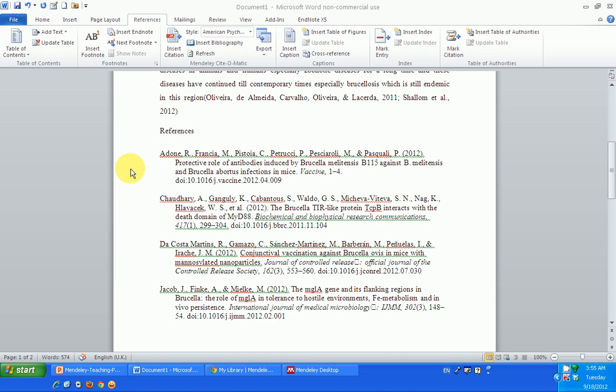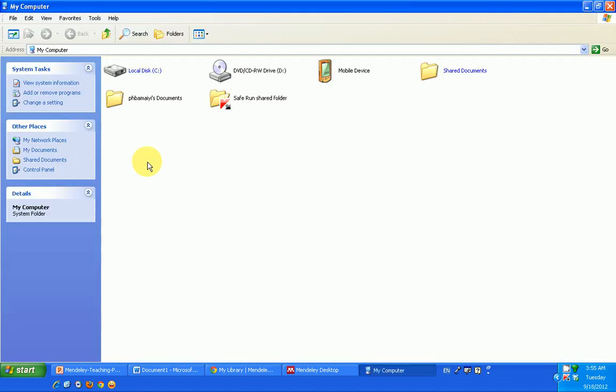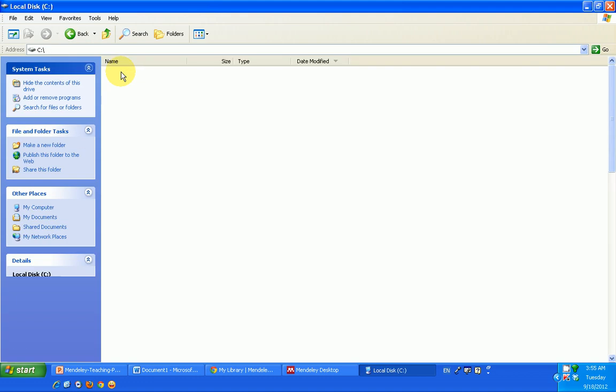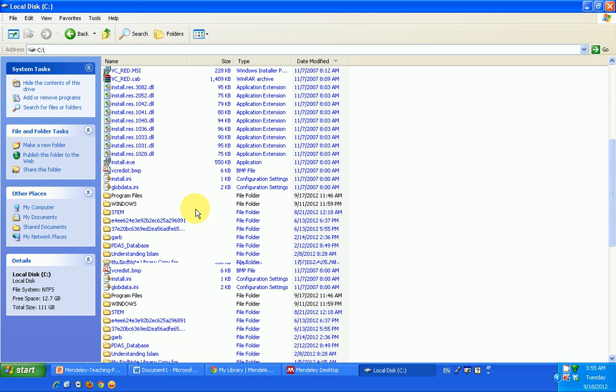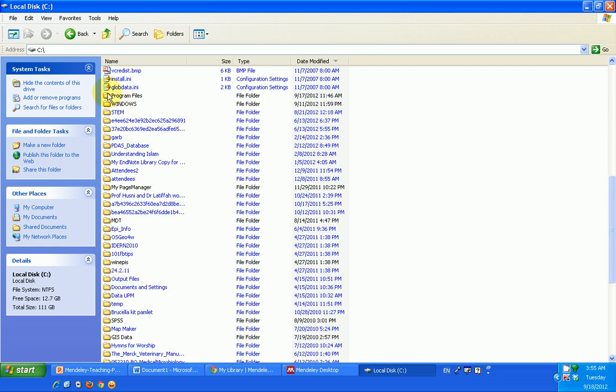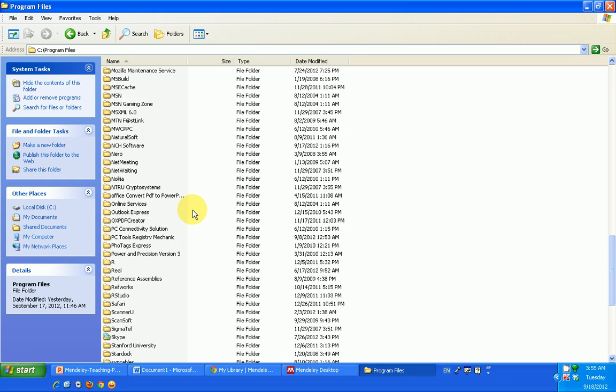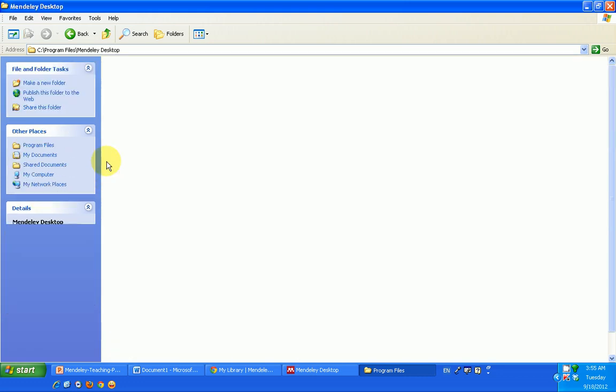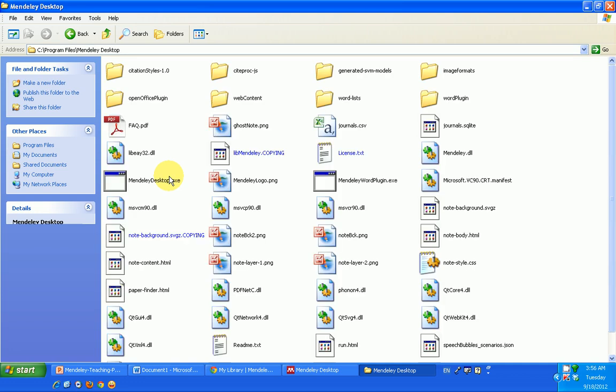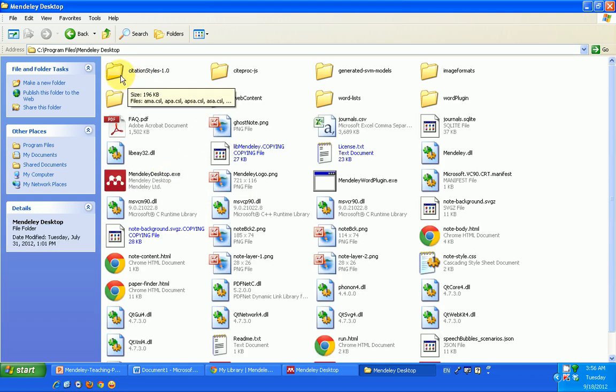For example, I don't want to have this DOI. So I go to my computer and take one of the citation styles I already have and modify it so that the DOI doesn't appear. I go to my programs and look for where I installed Mendeley, Mendeley Desktop.